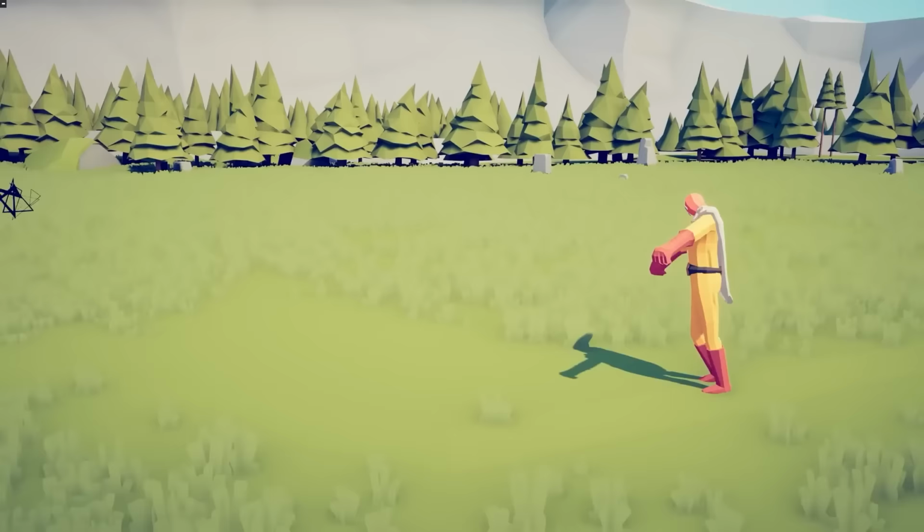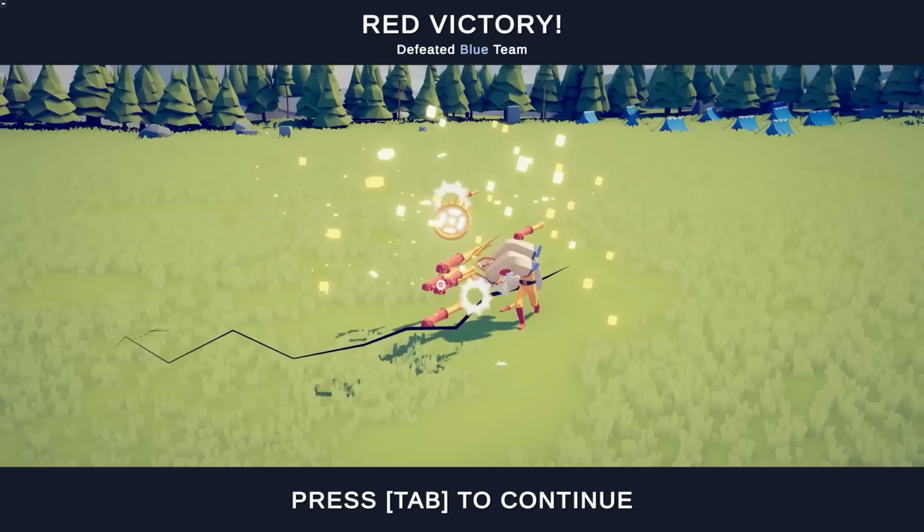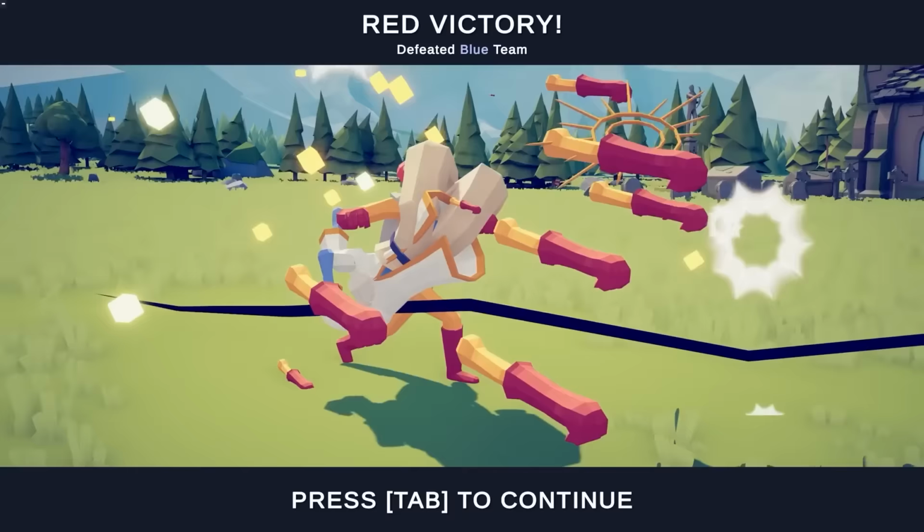Slow motion. We're using a time stop ability from God. Can he actually stop time on One Punch Man? Nope, Saitama literally ignored time. He's more powerful than time. Consecutive normal punches. God gets wrecked. All is right in the world.